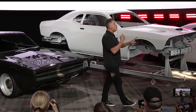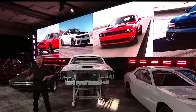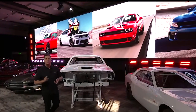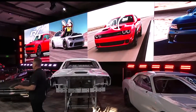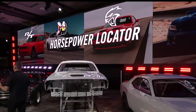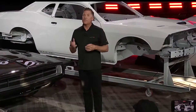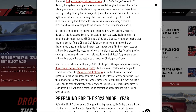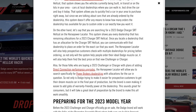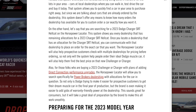And then we're going to update that weekly on DodgeGarage.com. You're going to know where every single Hemi Charger, Challenger, R/T, Scat Pack, Hellcat, Red Eye — you name it — where it's going. Think about it as a horsepower locator, because we don't want any customers putting in orders at dealers that may not earn allocation for what they're looking for. We don't want you waiting for your dream car that's never going to get delivered. The horsepower locator is going to let you see every dealer that will have an allocation for a Hellcat or whatever trim you want to order.